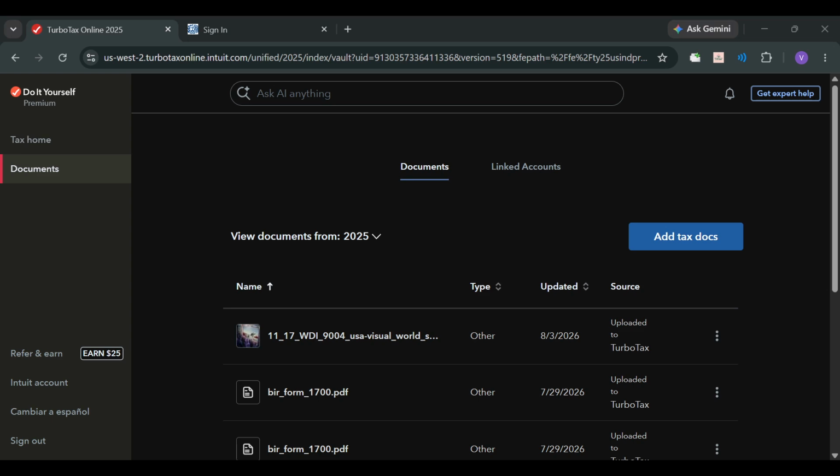And there you have it, a simple, step-by-step way to access and download your tax documents from TurboTax. With these instructions, you'll be able to quickly retrieve any past tax returns you need. Remember, keeping your tax documents organized is important not only for your peace of mind, but also for any financial planning you might be doing.